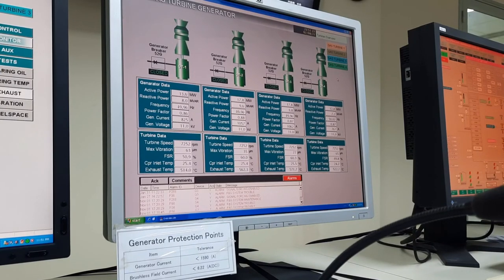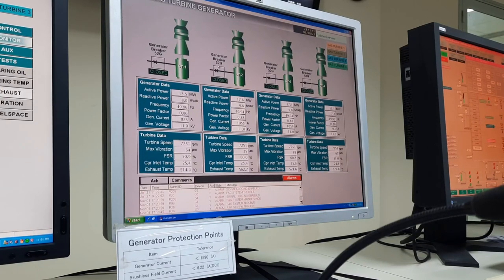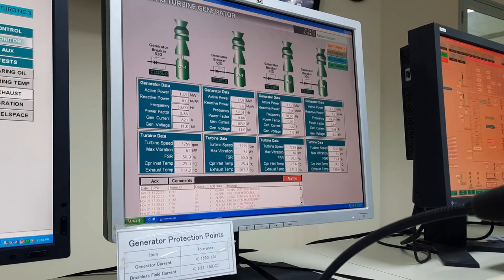The question is about group and ISO mode. Group and ISO, correct. Very good question. In our plant there are 4 GTGs, but out of these 4, only 1 GTG we keep in ISO mode. Maximum power is taken from this ISO mode, and if any power is lost, this ISO mode will control it. In ISO mode, power can be managed suddenly. In group mode, power will be managed slowly. For that reason, one GTG needs to be kept in ISO mode.